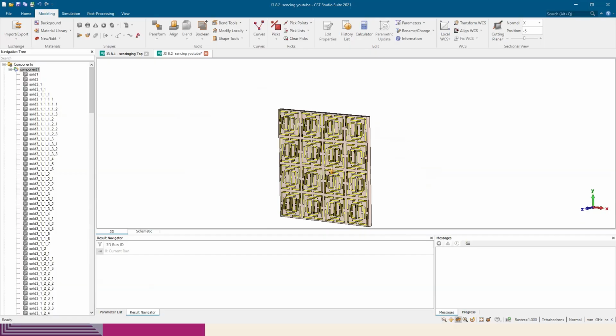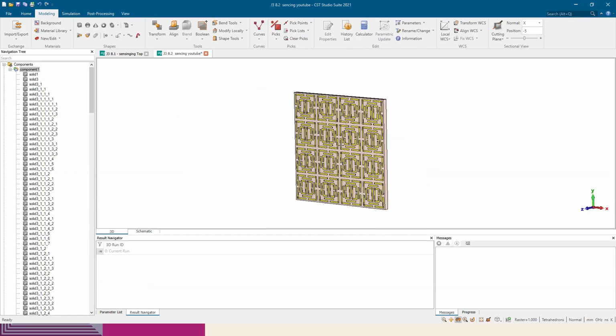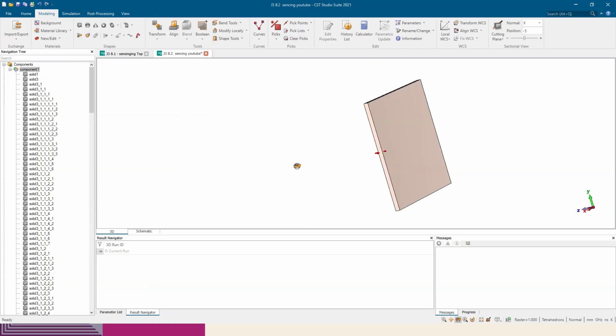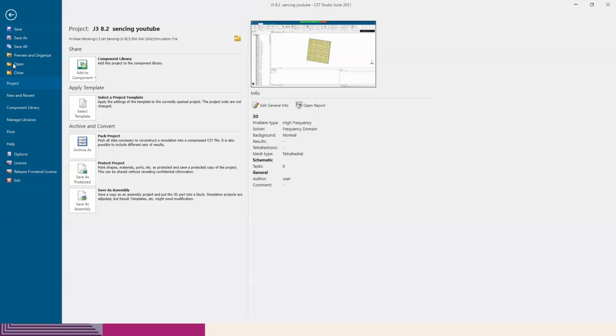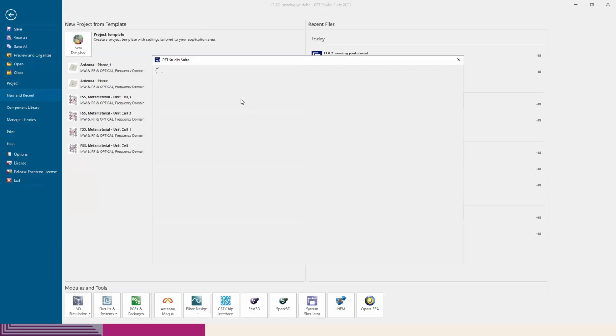Actually, I'm designing it here, but we cannot simulate the metamaterial transmission line based setup in here because this is a metamaterial setup. We need to go to the setup for antenna, and if you want to refresh your memory about how you can set up the metamaterial simulation setup or transmission line, you'll find in my channel there is another video which does the same thing. For now I will show you how you can do that. Just pick a new project.